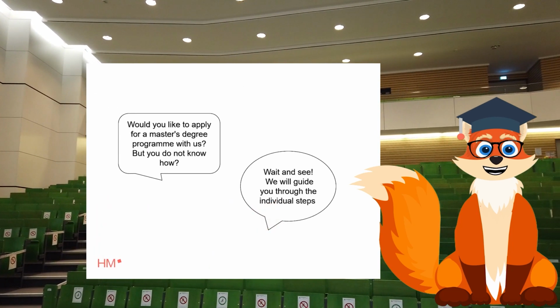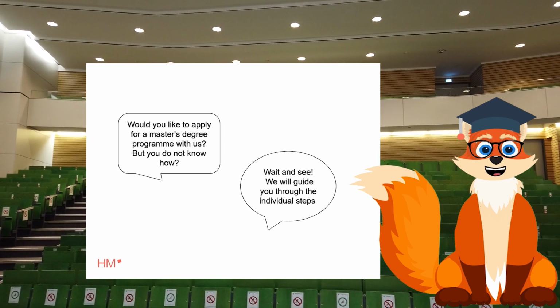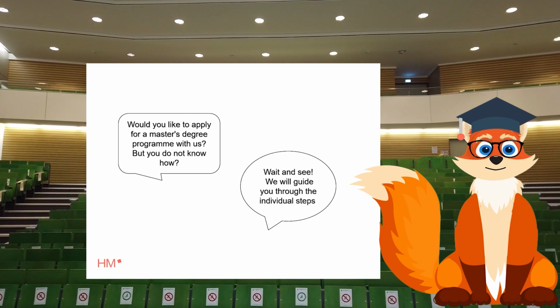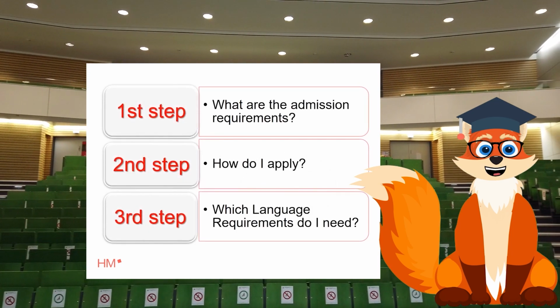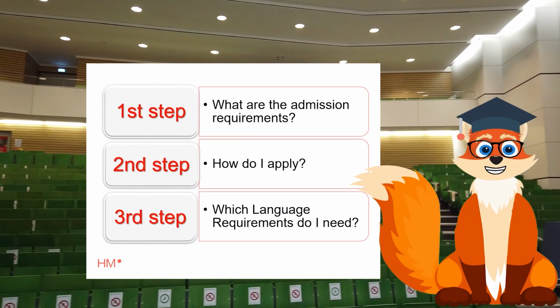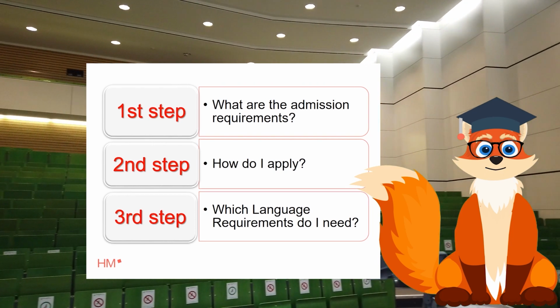Would you like to apply for a master's degree program with us, but you don't know how? Wait and see. We will guide you through the individual steps. Do I meet the requirements? How can I apply? In which language are the courses taught and what level of language do I need? We will now guide you through all these questions step by step.